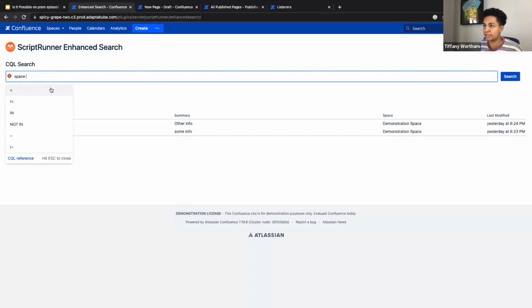I want a particular space. So I'll do space equals, and then it will give me different space keys as options, or also the current space. You can also do that, which is pretty nice. Lots of different suggestions.